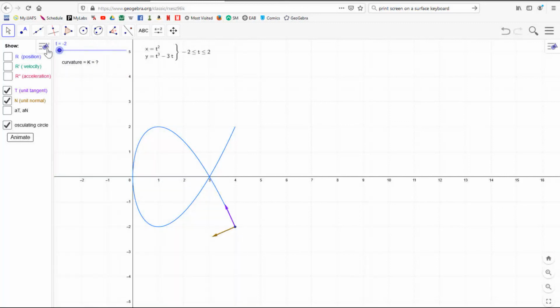Okay, and I can look at some different things. Now at this point, the curve is so close to being a straight line that the circle is so big it's not actually even showing up. But I'm going to go ahead and animate this so that the t value is time, and it's actually tracing this out in real time. And you see it's going to start with a really huge circle, and the circles are getting smaller now because the curve is changing direction more quickly, and the radius of curvature is smaller, bigger curvature. Now we get some bigger radius of curvature, smaller curvature.